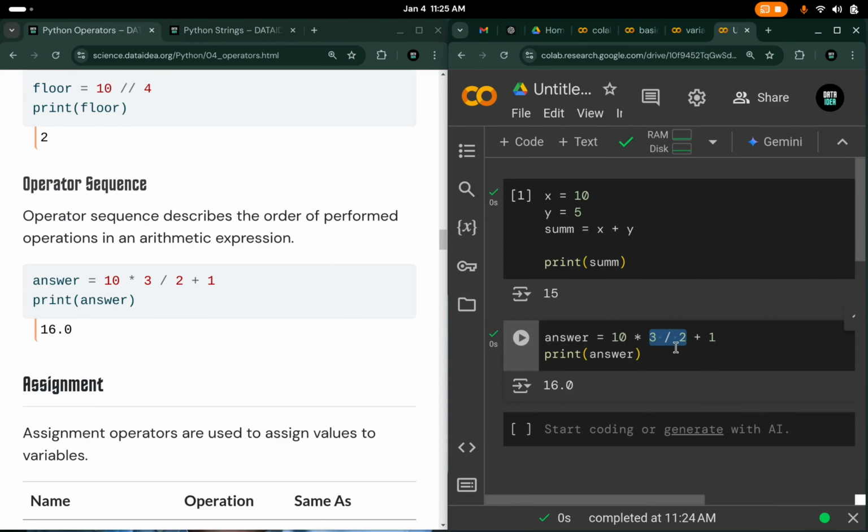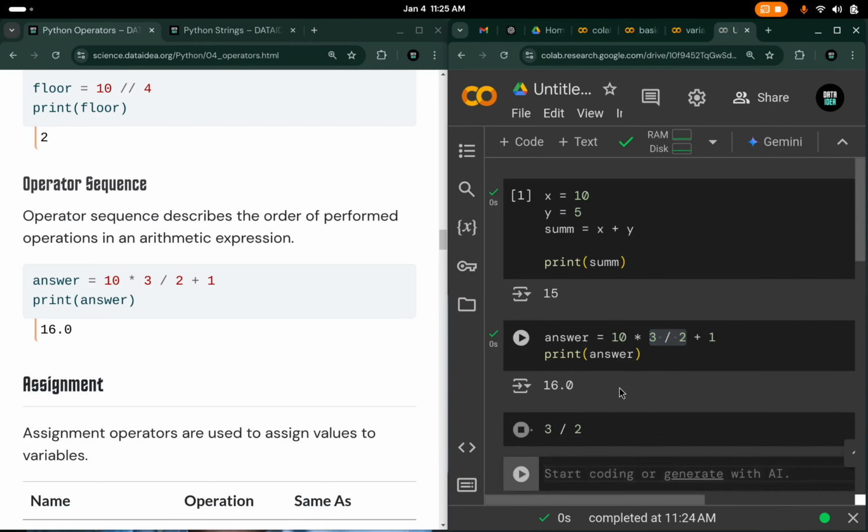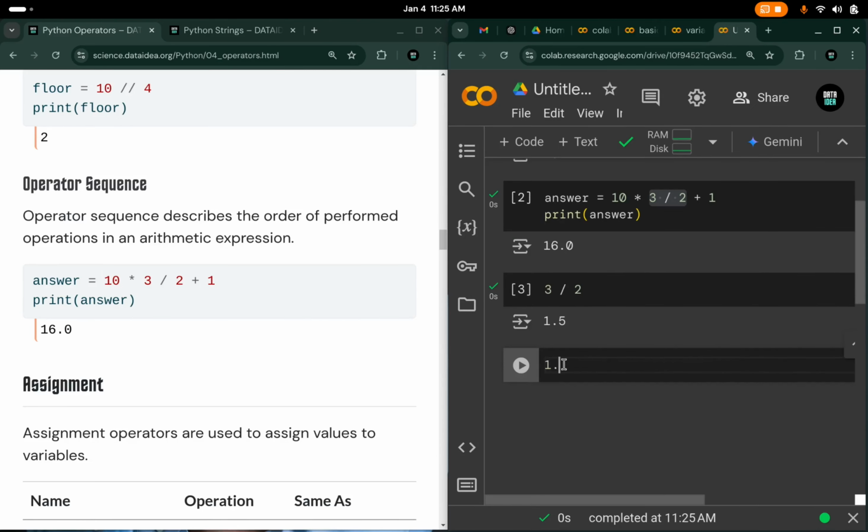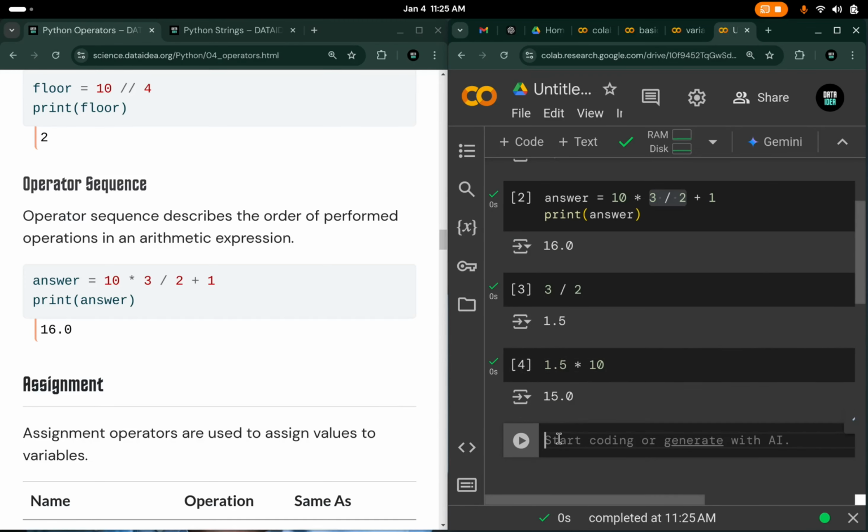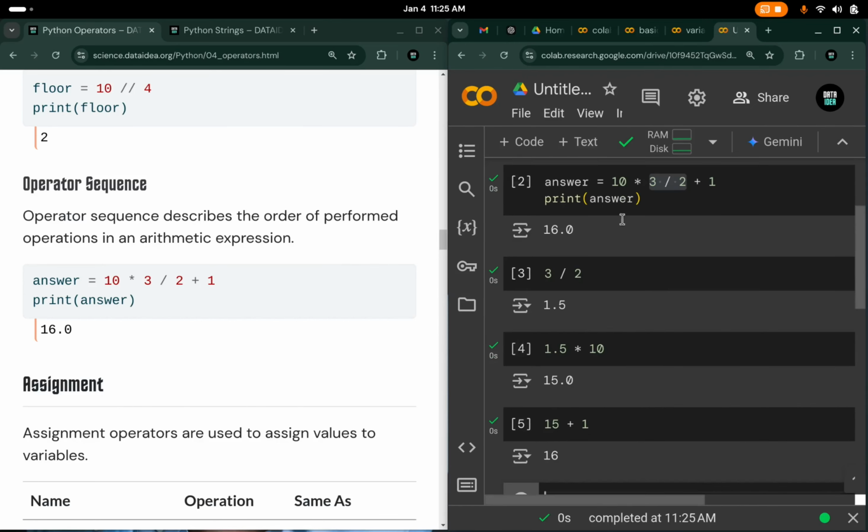So 3 divided by 2 is what? 1.5. 1.5 times 10, that's 15. 15 plus 1, and that's 16. So if you remember BODMAS, it applies in this sequence.